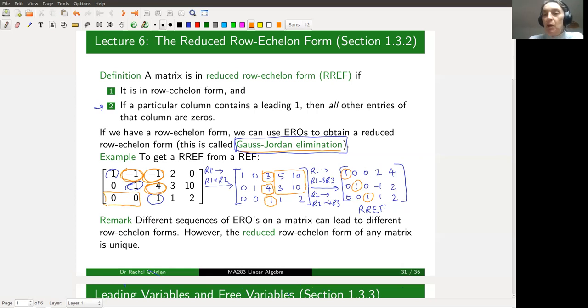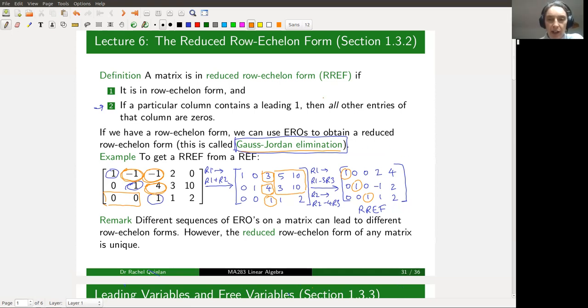Okay, so no matter what sequence of operations you choose, and indeed there might be different choices, if you started with any matrix which has this as a potential reduced row echelon form, then it's the only reduced row echelon form that it has. So it's not possible to get 2 different reduced row echelon forms, from two different sequences of choices about operations, from a given matrix. There is a unique reduced row echelon form.